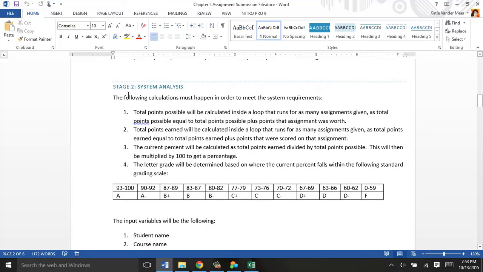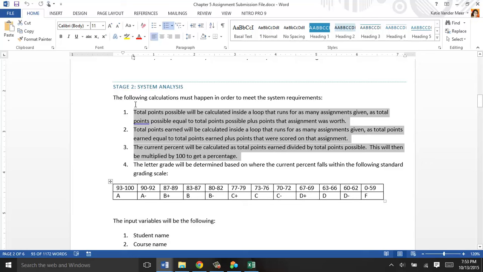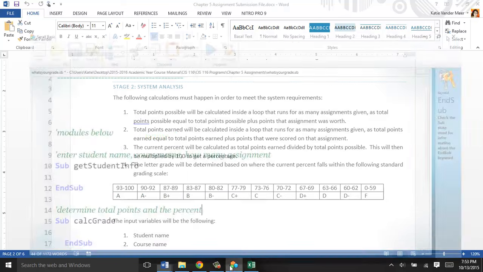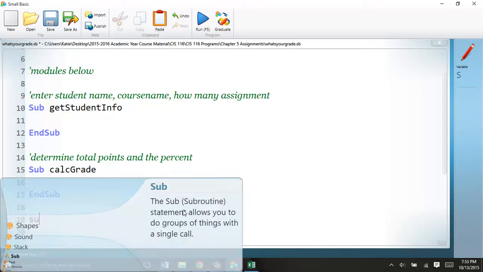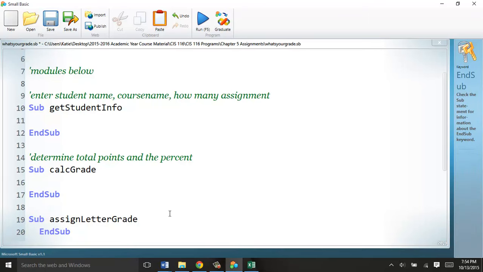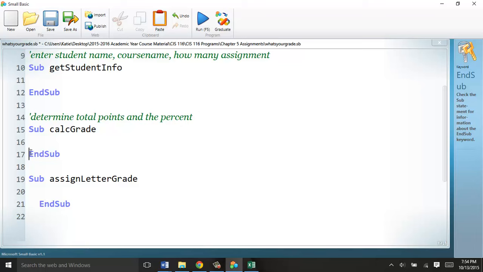So in the system analysis design, these are the first 3 calculations that we're going to put in our module called whatever one we just defined, Calc Grade, right here. And then for this part 4, we're going to put in a different module, and we'll call that one sub Assign Letter Grade, and then end sub. Now you can, if you want to break it down differently, you can. If you want to do it in a different way, have at it. If you think you want to name your module something different, that's fine, as long as you follow the rules and it makes sense. Oh, I don't know why I've just messed with that. It shouldn't be there.